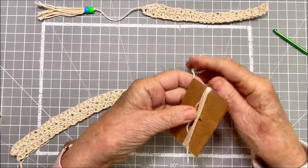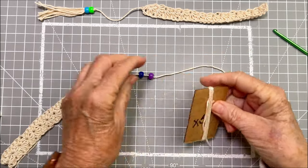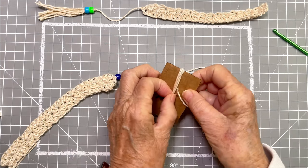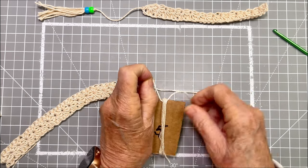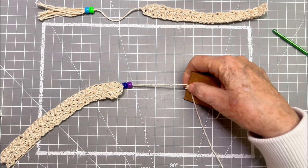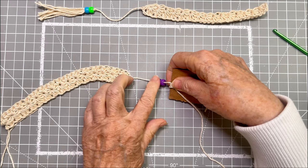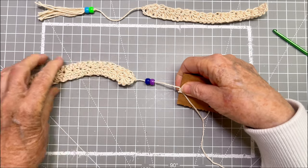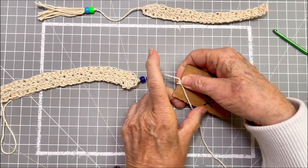And I'm going to slip that long tail I have that has the beads on it. The beads are pushed over toward the bookmark. And I'm going to slip that under. And I'm going to move this up. I think I want about a 3-inch drop to where my tassel starts. You can just use whatever is aesthetically pleasing for you. I think 3 inches is good for me.